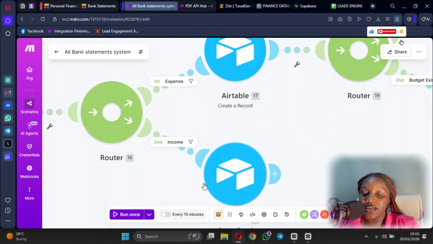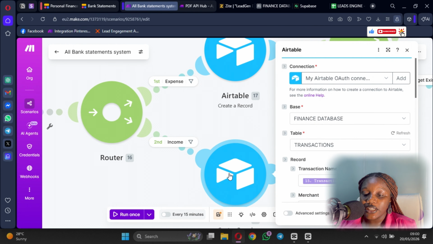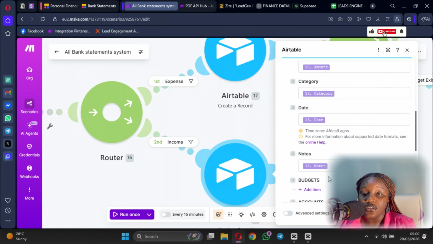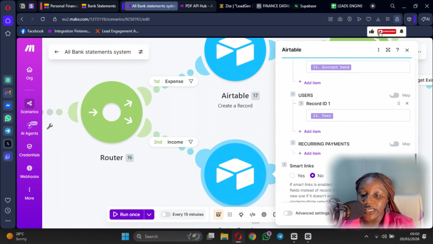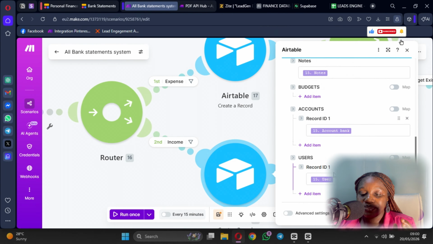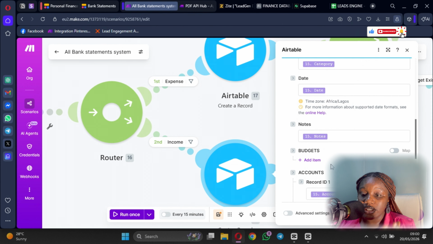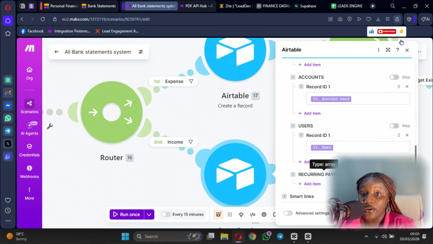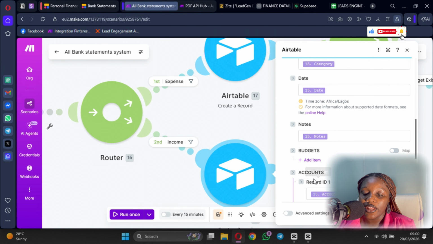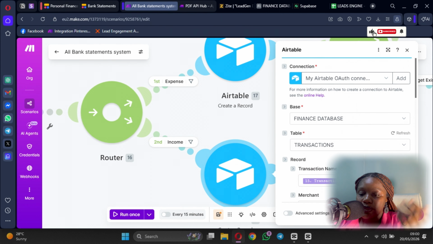So this over here is our income route. Of course the income is not always part of anything. It's not part of recurring. It's not part of budgets. It's only expenses that are always part of those ones. All the things that we need in our income is just the account name and the username, so the user ID and the account ID in this case. So every other information is just the same and we just update that.